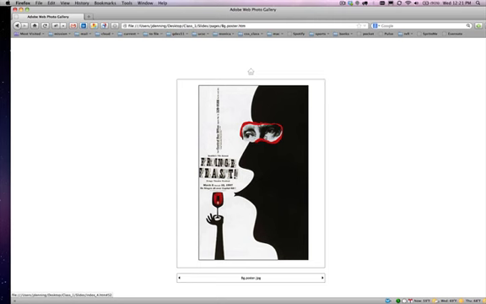This is obviously an example of a collage, so there is a graphic that was probably created in Illustrator, and then they have this image of these eyes here. This is a photo collage, so this was probably done in Photoshop and then maybe brought into Illustrator.